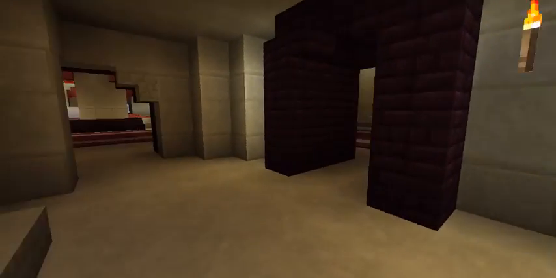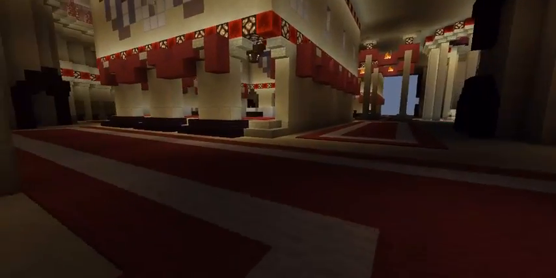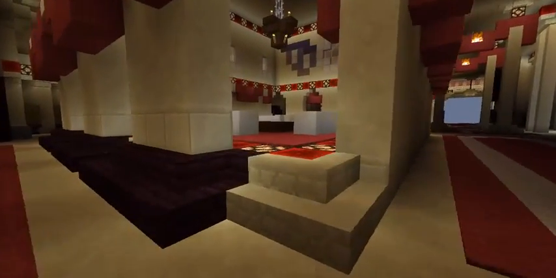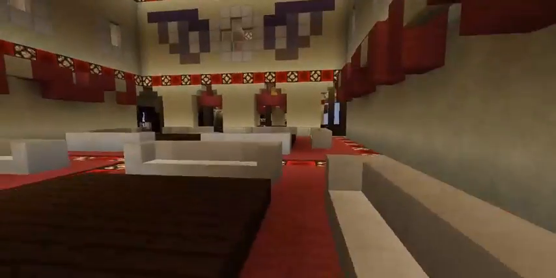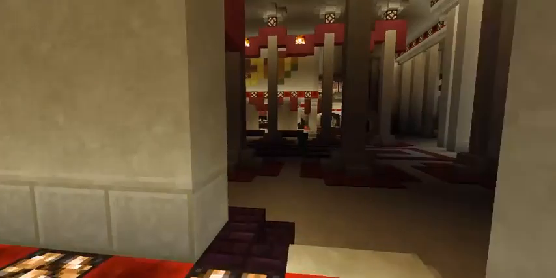And this room, it's a very large room once again. There's a more formal seating area, and this level of the palace would be like a gathering place.